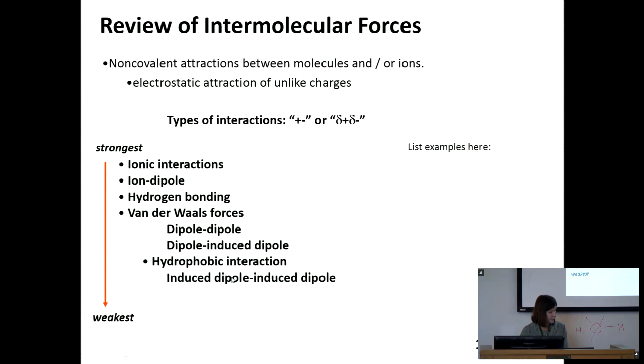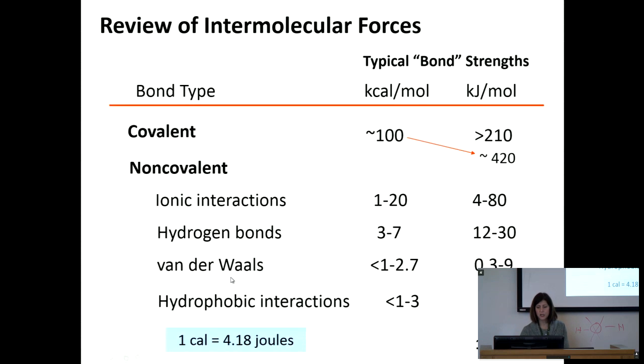All right, so to put this together and to answer Golan's question about the strength of covalent and ionic bonds, let's take a look at our joules, kilojoules per mole, kilocalories. Let's look at the joules. Covalent bonds are very strong, greater than 210 kilojoules per mole, where ionic interactions are between 4 and 80. All right, so they are definitely weaker. Think about a salt crystal. You can take a chunk of salt and break it apart, and you're breaking ionic interactions.